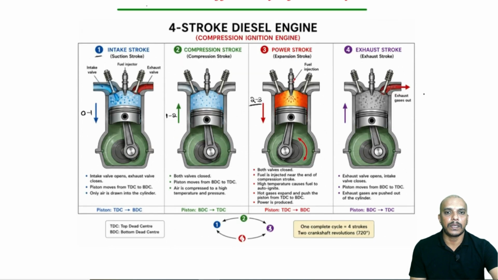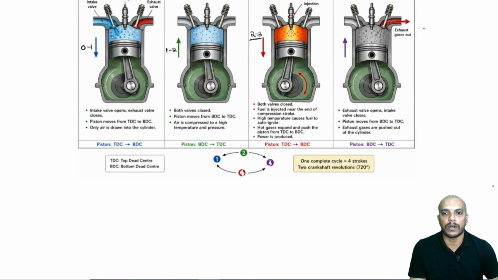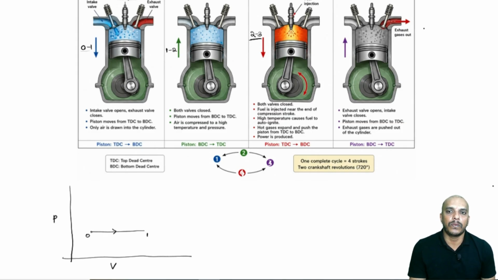Meantime, we can also write PV and TS diagram here. Our PV diagram is sufficient for now. If we recall, this is what we had done. In PV diagram, we said that the suction stroke happens like a constant pressure process, which we named 0 to 1. That is the suction stroke where the piston is coming downward and only air is taken in, with the inlet valve open.